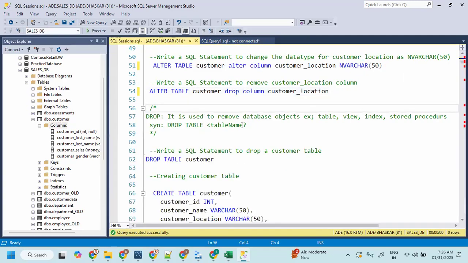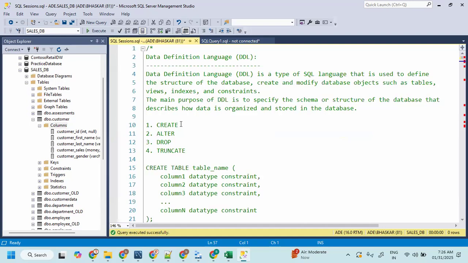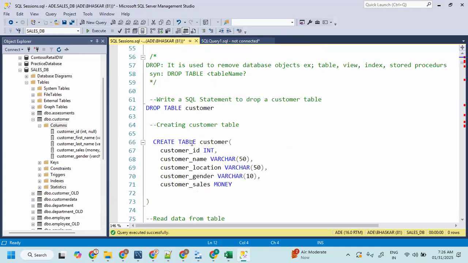And the next is drop. We have 3 statements right here: create, alter, drop. We have seen create to create a table, alter to alter the table, and drop is just to drop the object. If I wanted to drop a table, you can drop a table. If you want to drop a view, we can drop a view.